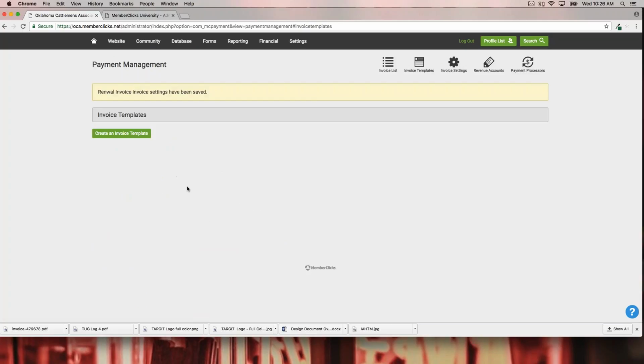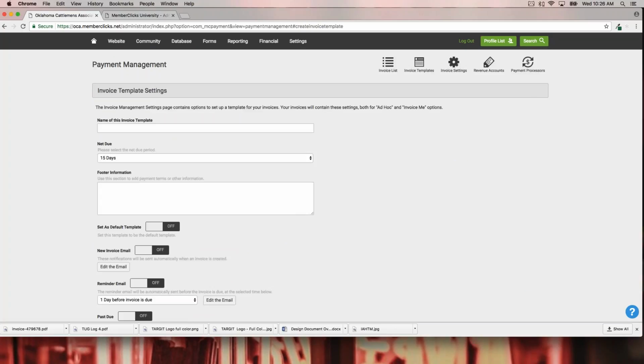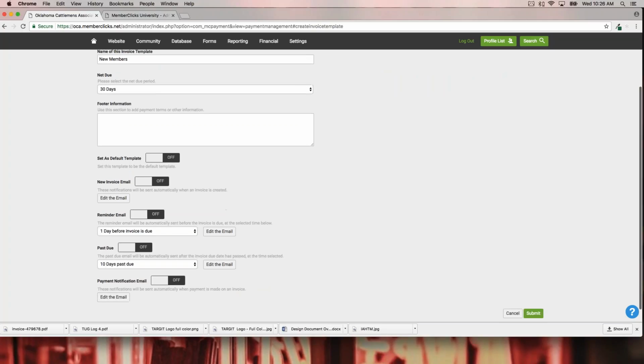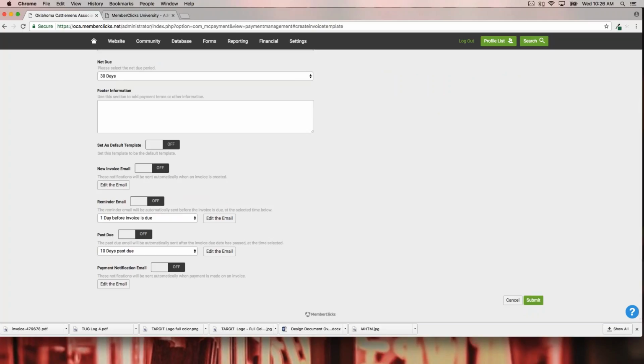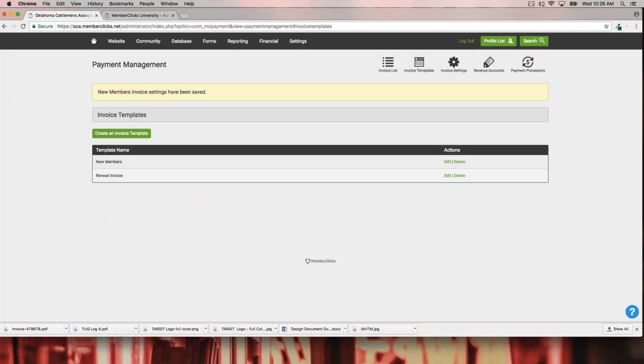However, you're going to want to probably complete one for new members. So if you have somebody new sign up with you, you're probably going to want them to receive some notifications reminding them to pay that open invoice if they didn't pay it on the spot. If they paid it on the spot, they would just receive the payment notification email. Is this making sense? Yeah.